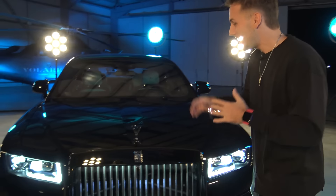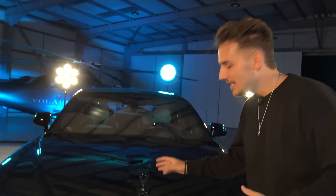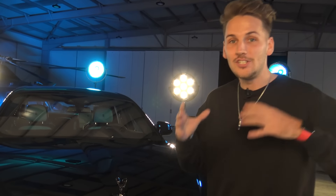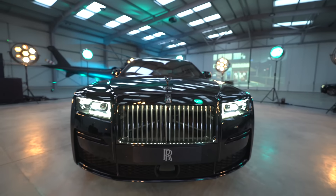Look at the Spirit of Ecstasy. If you guys thought they just put a light layer of paint over this and made it black — no, you're wrong. They literally adjusted the chrome plating process, added new elements to literally darken the material. Take a look at how amazing the front just looks in general.